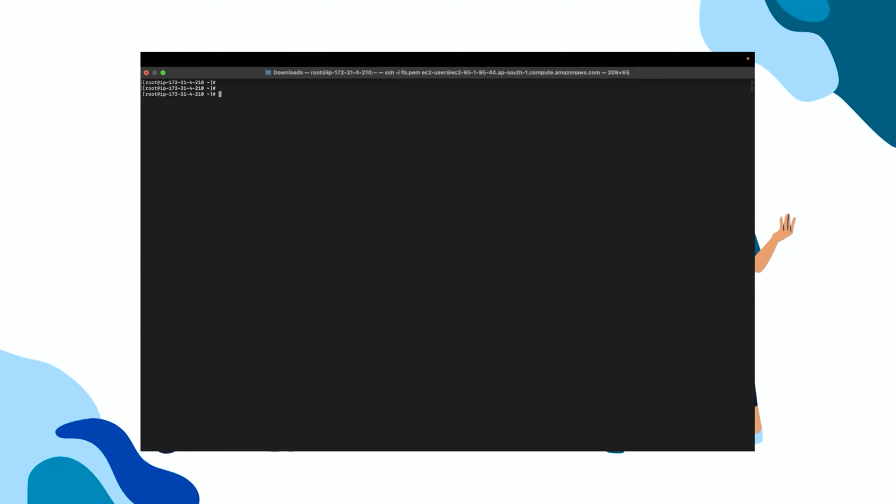Okay, so here cd is change directory in Linux. The command cd is change directory, to move from one folder to another folder. So we have to use this cd.